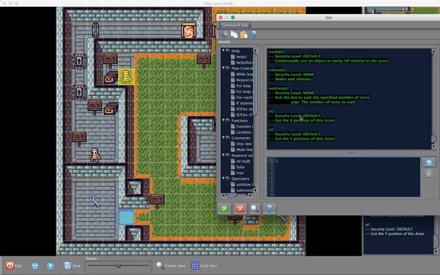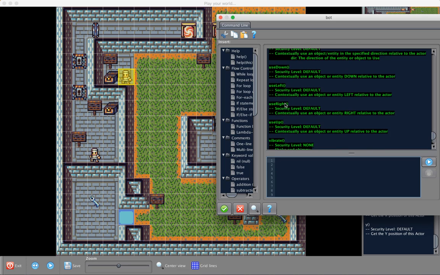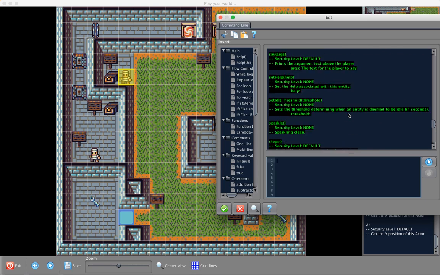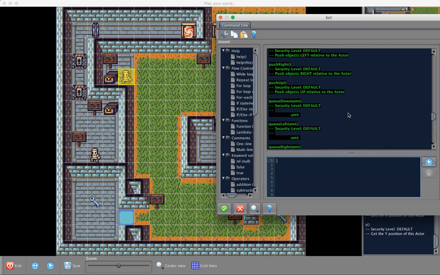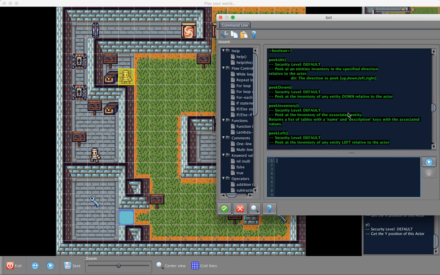ooh, that's cool. Someone must have added that. That's a very helpful function. This gives you a list of functions that's available on your player. So you can tell, like I've been showing you, you have all these use functions: contextually use an object or entity, relative to the actor. So what we're looking for is we want to be able to give items to that item chest from the bot. So there's probably something for that.